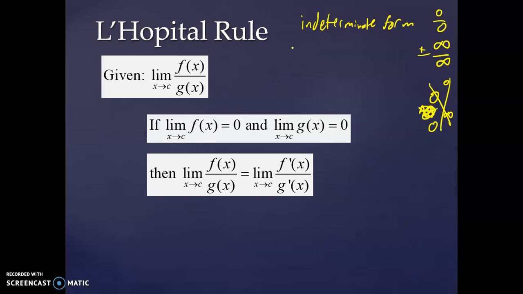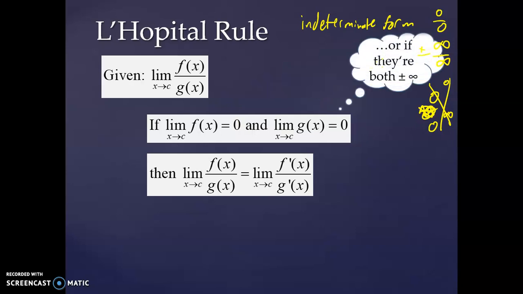They're not in AB. So if you're trying to evaluate a limit and you realize that the limit evaluates to be 0 on the top and the bottom of the fraction, or they can both be infinity, then you can use what's called L'Hôpital's Rule, which says as long as both of these limit statements are true, they're both equal to 0 or they're both equal to infinity, then the limit of the original problem is equal to the limit of the derivative on the top and the derivative on the bottom.